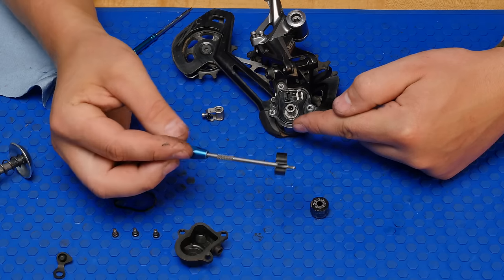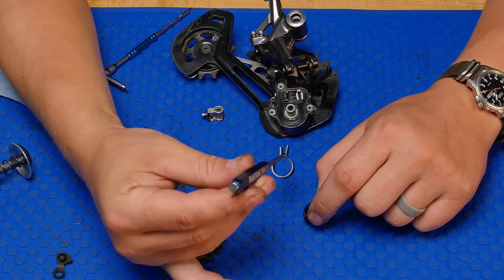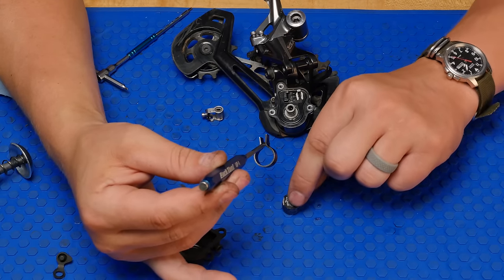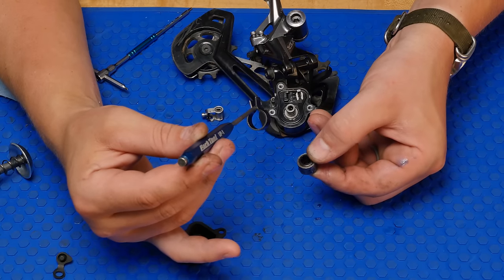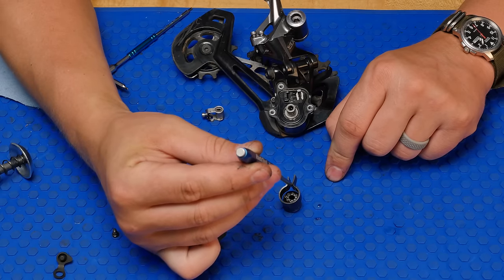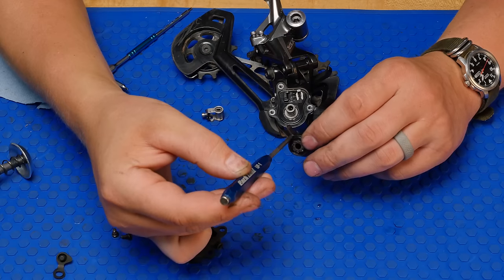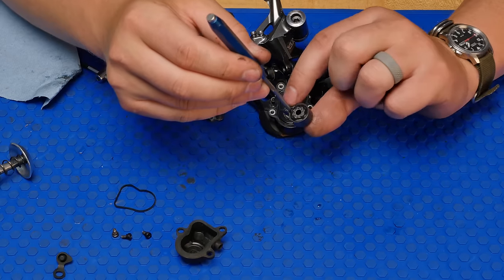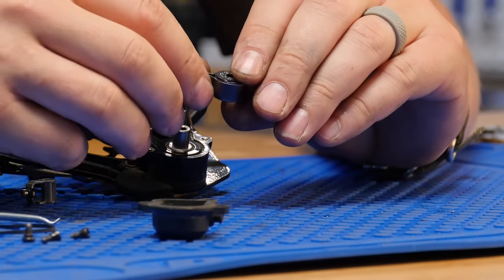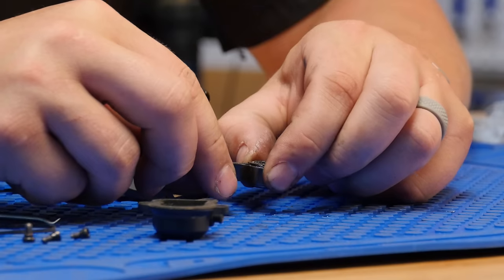So I'm gonna put this together as this is sitting, which is just like this. This side is facing up. This is what the other side looks like, facing up. Now I'm gonna just slip this over here. Got that in there. Now, we can reinstall this here, like so.